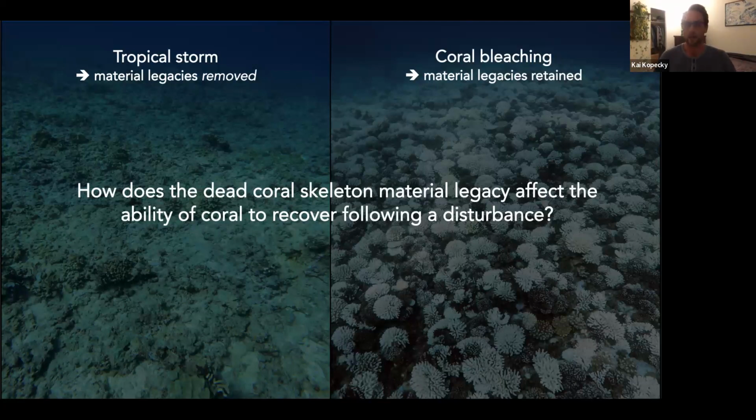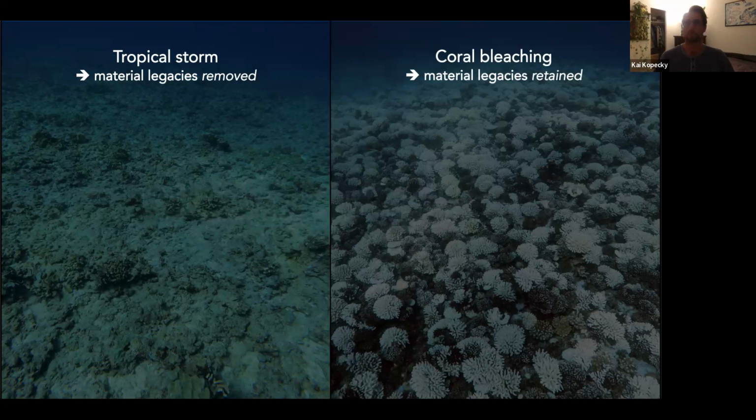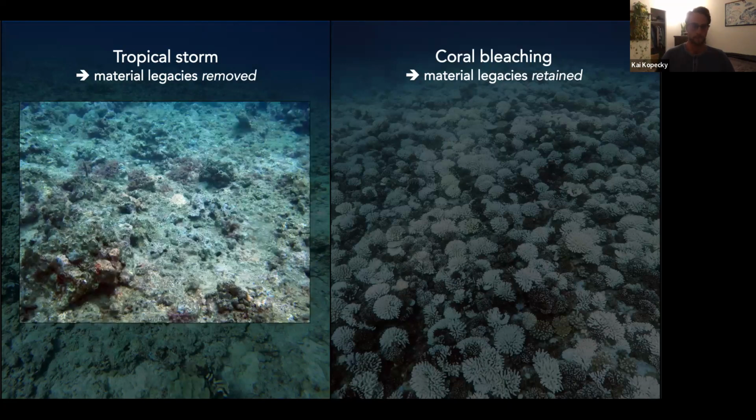We have actually had both these different types of disturbances happen in the place that I work, and we've started to see some interesting patterns. About 10 years ago, or maybe a little more than that, on the island that I work on called Moorea in French Polynesia, there was a tropical storm, a cyclone, where it basically looked like that photo on the left. If you zoom in a little bit, you can see this basically bare rock that's left there. This is actually a really good habitat for new corals to come in and settle onto, and then grow into adult corals and allow the reef to recover.